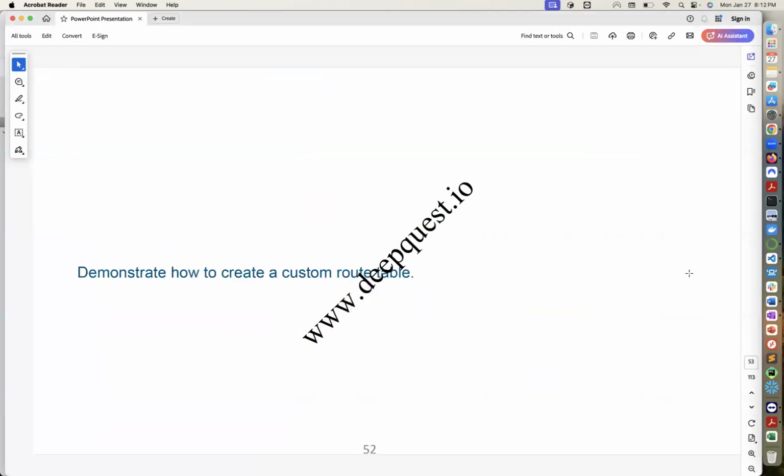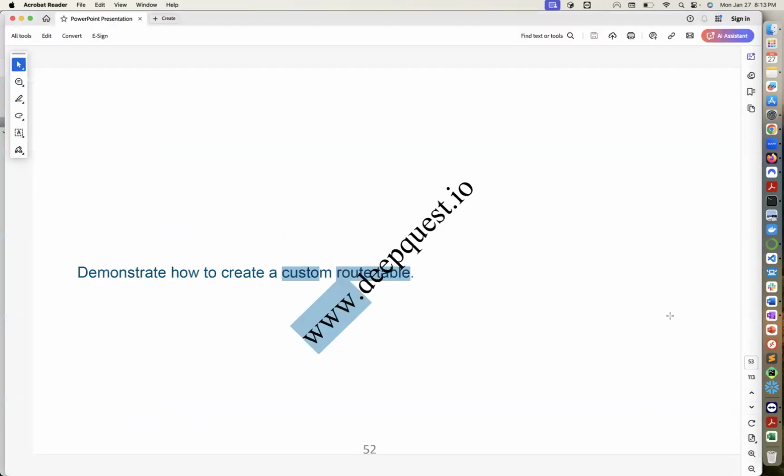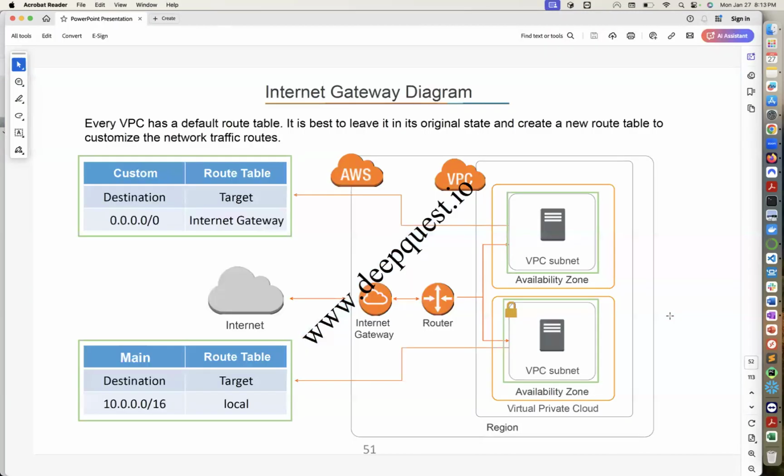So you can create a custom route table. You can see it says custom route table because by default, when you create a subnet, it creates a route table for you. If you want to customize your network, there's always a main route table of that VPC. But if you want to customize it by adding an internet gateway, then you create your own custom route table. That's why it says custom here. Stuff is very easy.